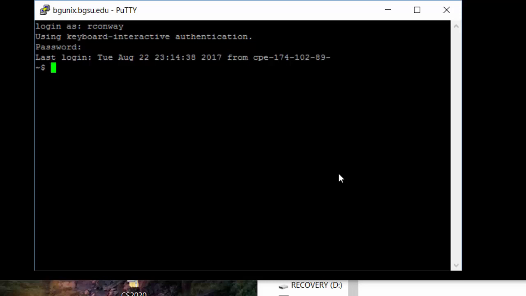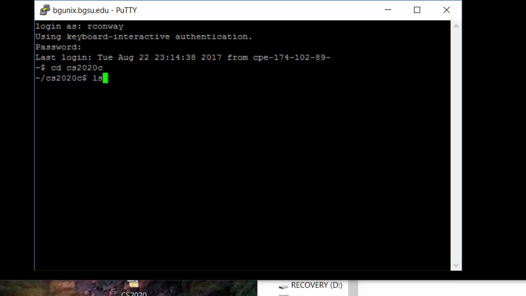Now, from here on out, every time I log in, I do not want to do any work in what's called my login directory. Right away, I want to change my directory and go to my CS 2020 class. So I'm going to issue the command cd for change directory and type in 2020C. When I do that and hit enter, I notice the prompt now is different and it has a /CS2020C before the $ prompt. That means that I am now in my class directory. By putting your work here, I have access to it and I can collect it.